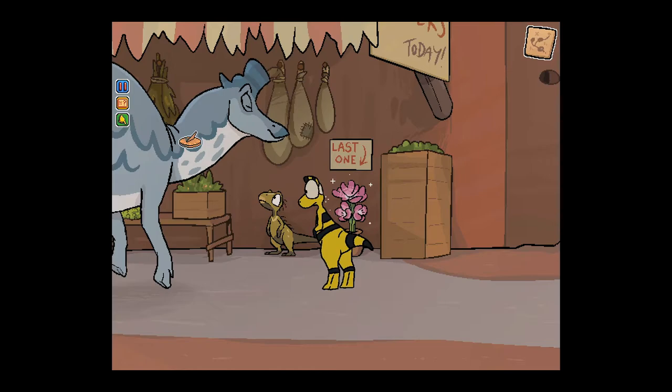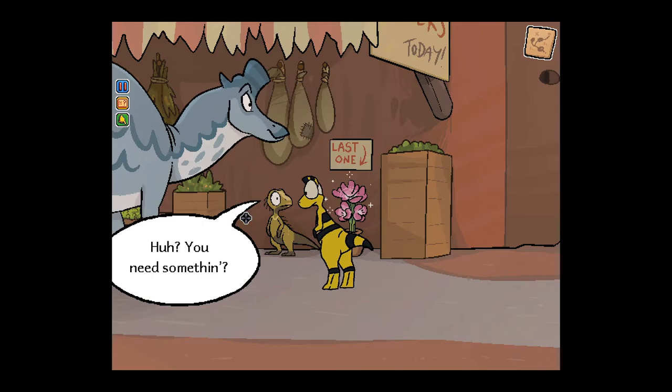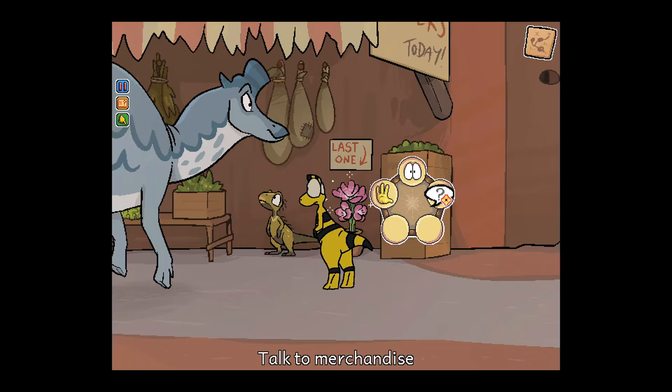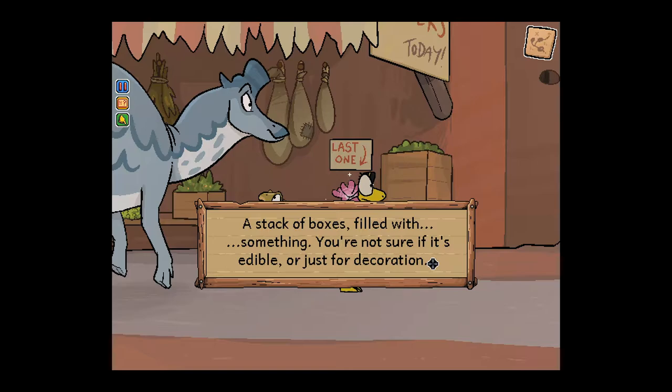Okay, well, maybe we can do something about the Lambosaurus here. But we could also take this little guy. What's it gonna say if I do that? Huh, you need something? Okay, that doesn't really do anything. Then we can look at him. A traveling sales dino. She visits the city every day of 4th to offer plant-based goods to the villagers. Ew. Oh, we have merchandise over here. Maybe try talking with the sales dino instead of merchandise. A stack of boxes filled with something. You're not sure if it's edible or just for decoration. Okay, well, let's try this dude.